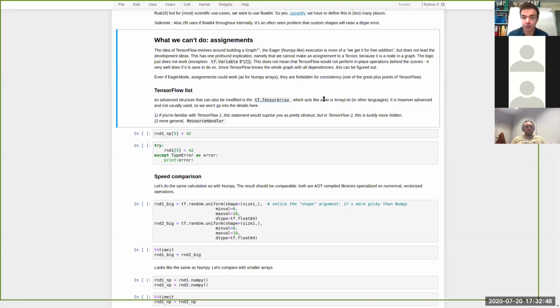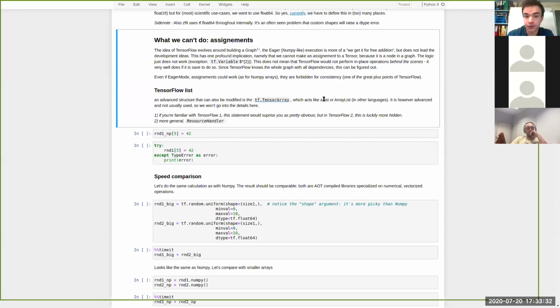Think of it algebraically: you calculate something with vectors, and it doesn't make sense to assign something. You can just say, okay, we have a new value which is composed of this part of the vector and this part of the vector, but if you do pen and paper calculations, you cannot assign a value to a subset of a vector. You can just assign a value to a name, sure, as we always do in Python, but not mutate something in there. This is because of the whole graph logic. And in eager mode, while this in principle could work, TensorFlow also forbids us to do that, which is kind of good, because then we don't make any mistakes and we can simply decorate things.